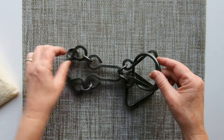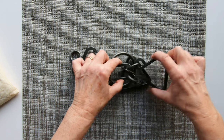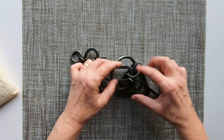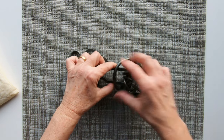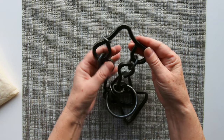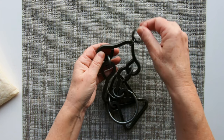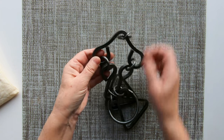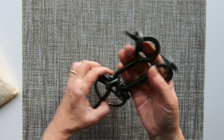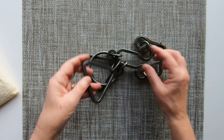The goal is simple — we need to free this ring. I have this triangle with an opening, attached to this piece by two rings. This piece is attached to this other piece. This ring here is just for hanging your puzzle if you want. On the other side, I have another triangle attached to this piece with a ring.